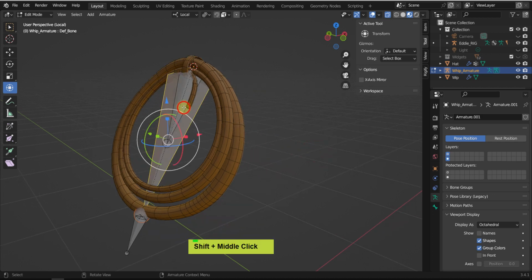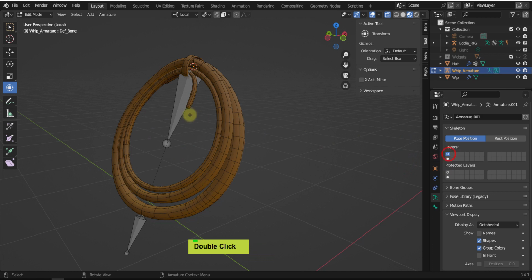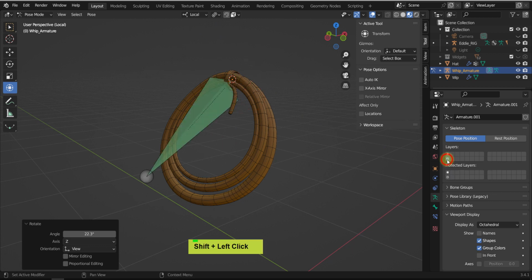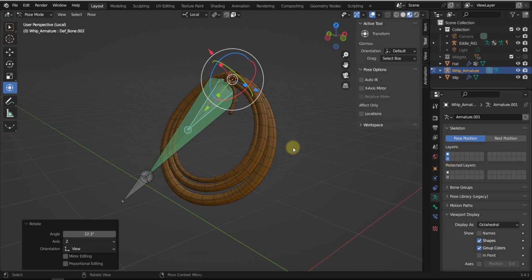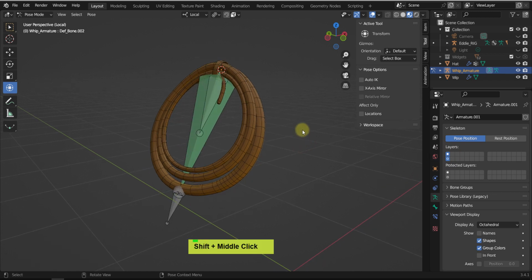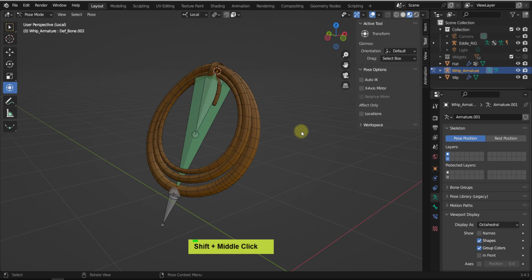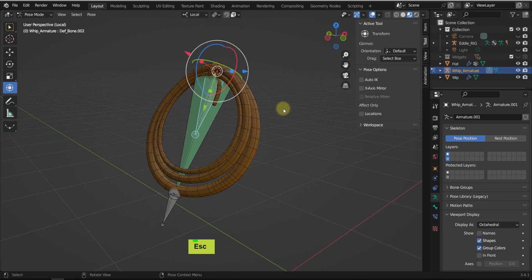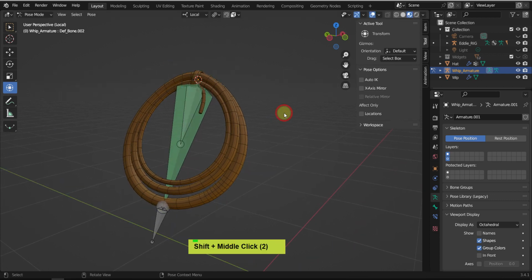So what does it mean? When we are selecting this guy, let me hide this. So we are in pose mode. R, it rotates normally, and of course this bone should follow. All right, so we are in pose mode, and let me just Alt R, and here we are. Okay, so the rig is working. And of course this one is moving. It will move the whole thing together. Okay, perfect.